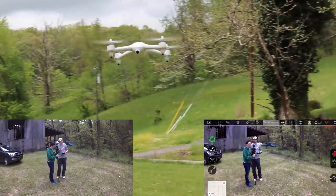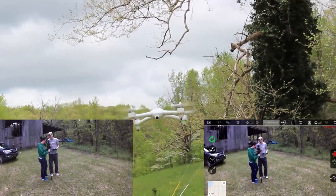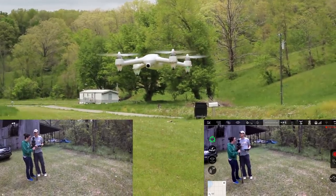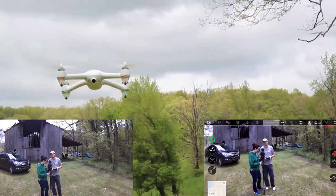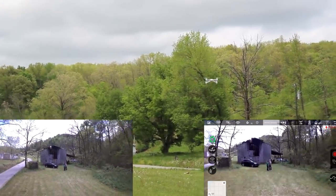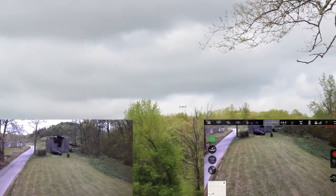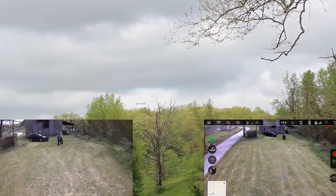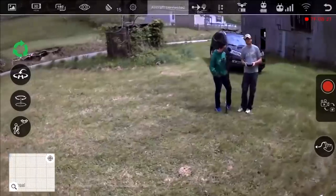Sometimes people are afraid of shopping on overseas websites — maybe you had a bad experience. If you're dedicated to Amazon only, or you pay for Amazon Prime and only want to shop on Amazon, well, this would be a good time to get that drone. You are going to pay a little bit more for it, but you get a good return policy. Potensic does have pretty good customer service on Amazon. Spare part availability is good because this is the same drone as the Bugs drone, like props and batteries. Battery availability is awesome too. On top of that, it's a common XT30 battery connector type, so you really don't have to worry at all about finding batteries for this drone.